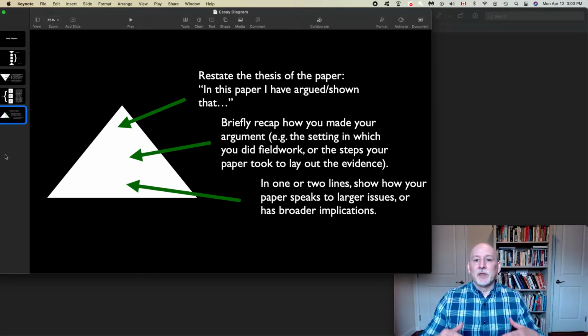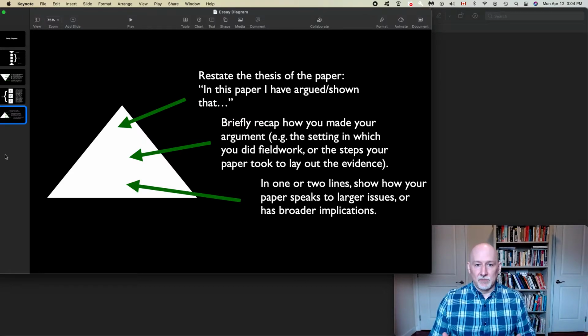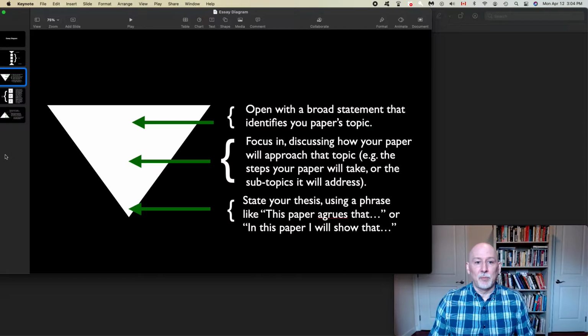But this final stage, then, you might just gesture to what the larger implications of your argument may be. And that will do it. That will wrap it. So let me give you a couple of examples. These are just made up examples for me. Now, for an ethnographic project, let's say I would want to open my introduction by saying, In this paper, I'm describing a rite connected with the Buddhist New Year in Thailand.